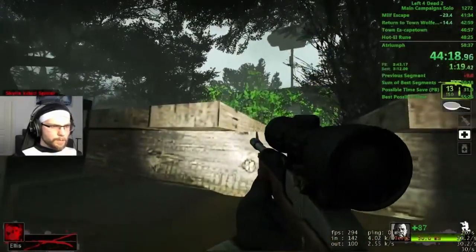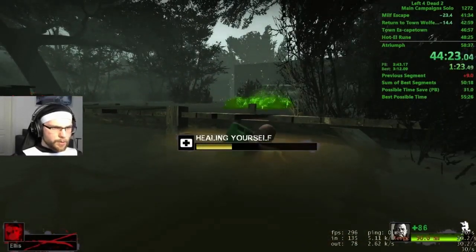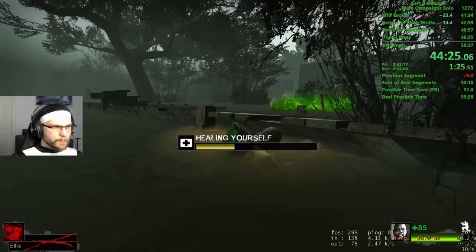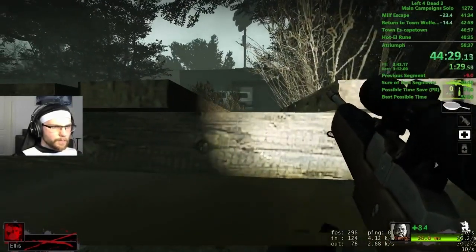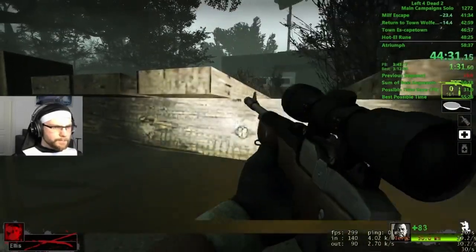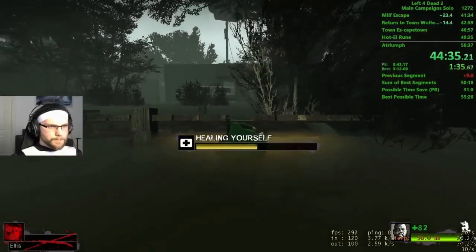Then you can use the medkit here, as you see. I don't actually intend to heal myself. I just use the third person camera so I can look around. And then I see, okay, there's a common here, a special coming at me there. And then I just kill them. I want to kill the commons to speed up the finale a little bit.